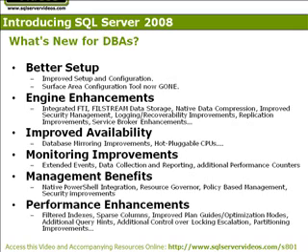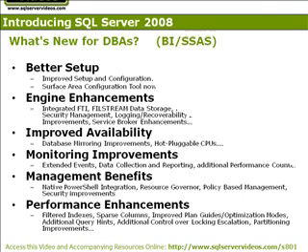Otherwise, there are also a number of exciting new capabilities that can be used to boost and improve performance from a number of angles, including new engine enhancements such as sparse columns and filtered indexes. Likewise, plan guides, which were originally introduced in SQL Server 2005, have actually now become mature enough to actually use and offer some really exciting possibilities for DBAs who need to tune and tweak in environments where they don't have control over underlying code. And of course, we'll look at most of these features in upcoming videos.